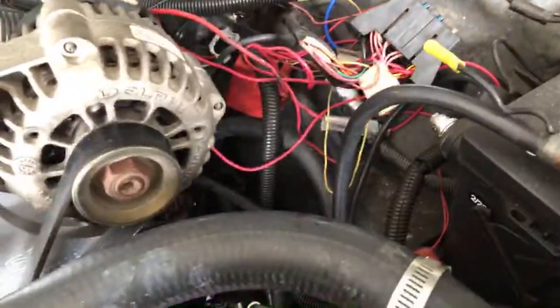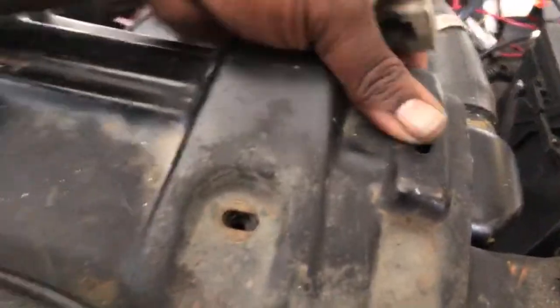But yeah, I just got to put the little upper radiator mounts up under there, and then that'll be held in place, and then that'll be good to go.